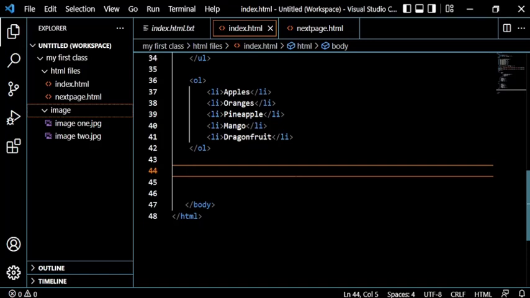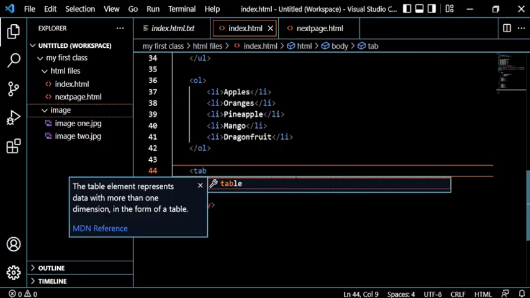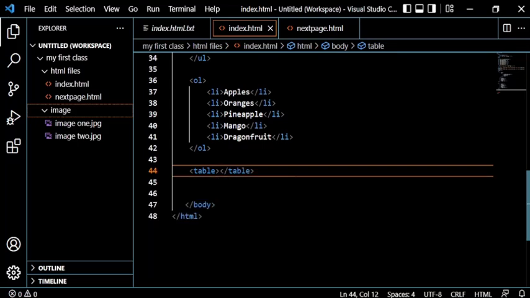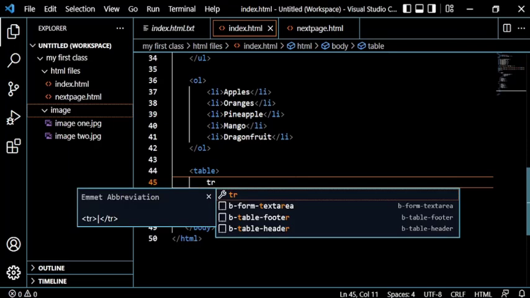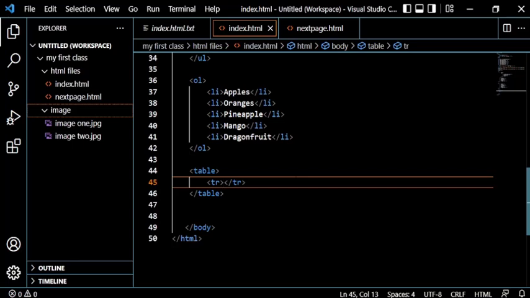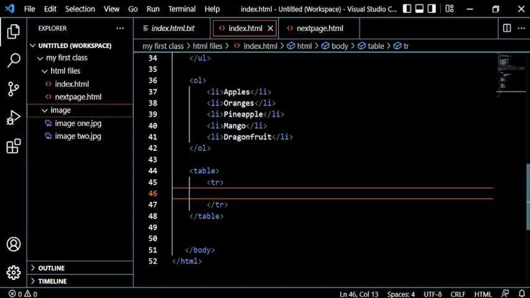So, we're going to open a table tag. Okay, so we have the table tag here. The next thing we are going to work on is the TR. The TR stands for the table row. So we have TR here. Then we have TH. The TH is the table header. So every table must carry a header, and it will have a subordinate. Okay, after the header, you have the subordinate table content.